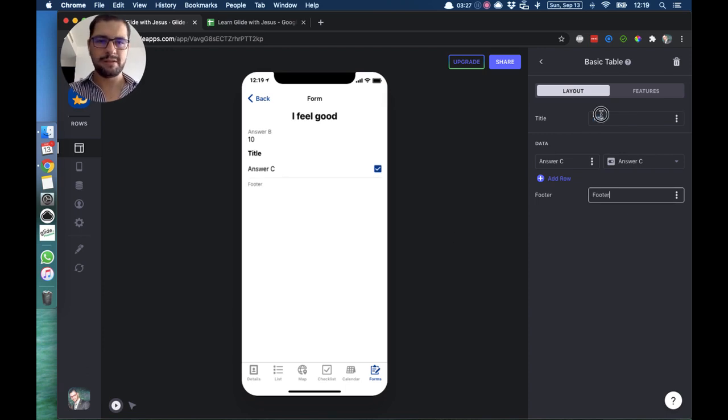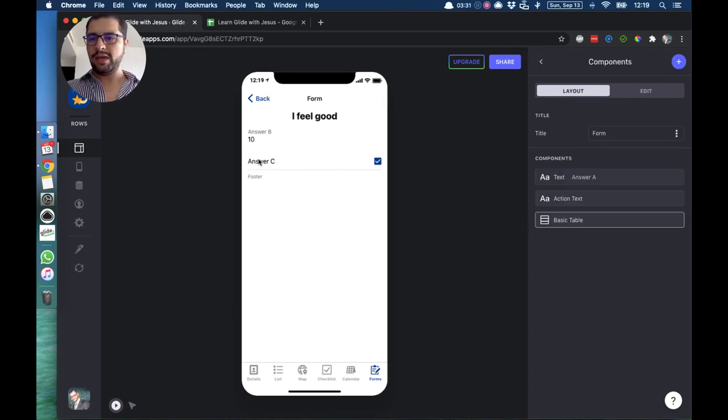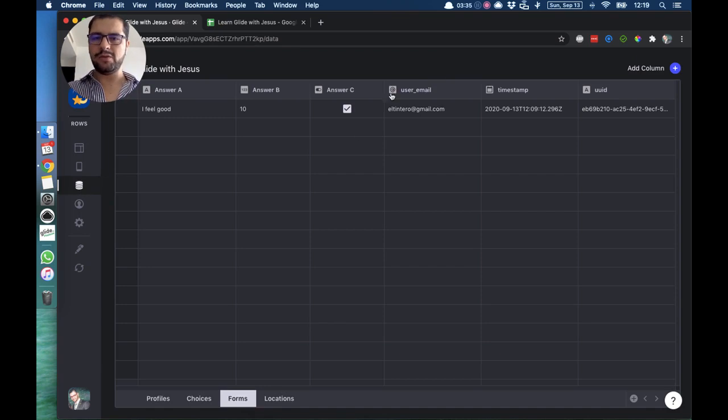Okay, let's delete this. Then, if I go back to my data, we have the user email, which I don't want to show. I only want to keep that to myself as the admin, but I don't want to show the user his own email. And then we have the timestamp, which is in an ugly format. Since this is a date column, we can change the format.